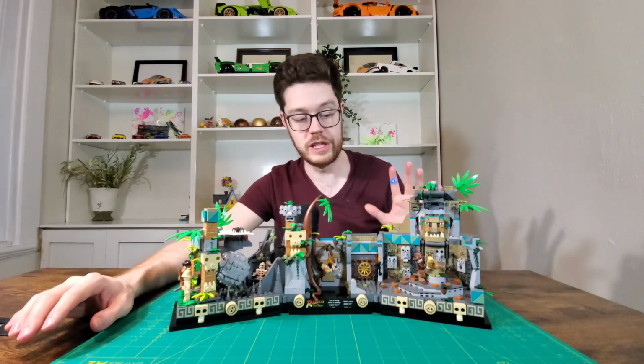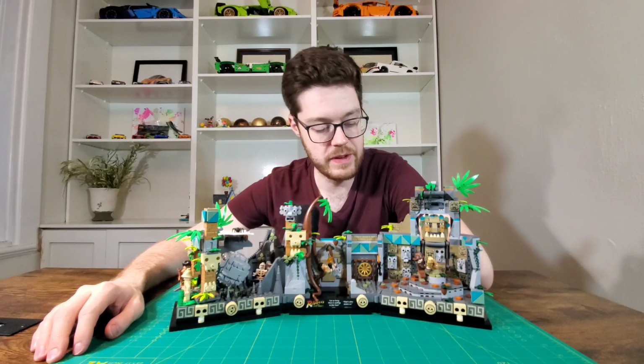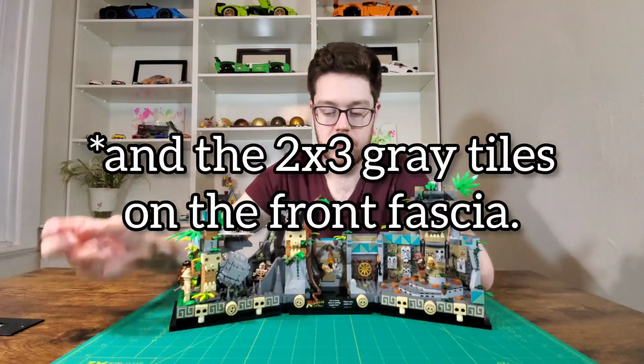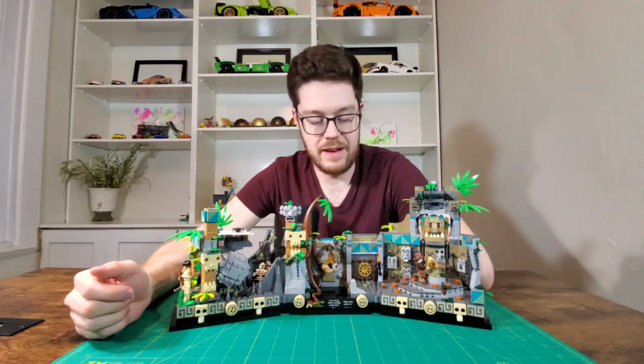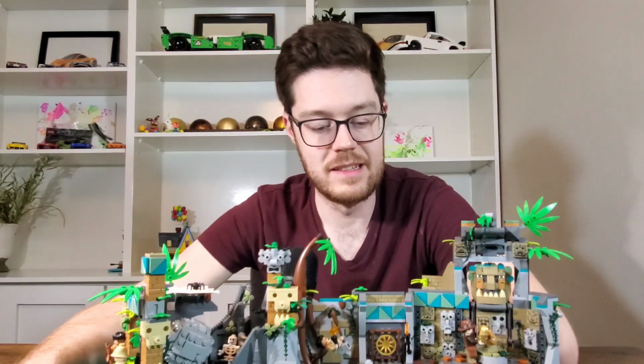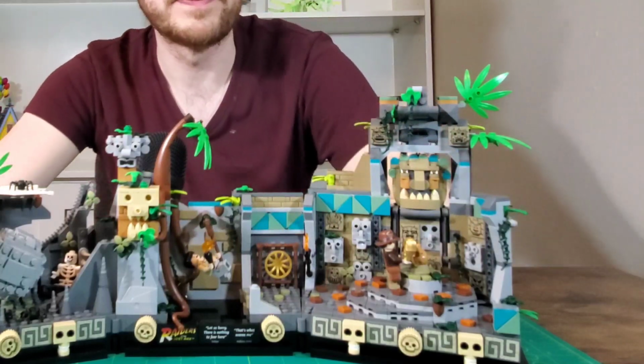It's really, really good. The only printed parts are, of course, the minifigures, as well as these skulls for the twist knobs. Everything else is stickered, but there's really not many stickers. I think there was less than 20. Most of them are on these faces for these idols on the walls.